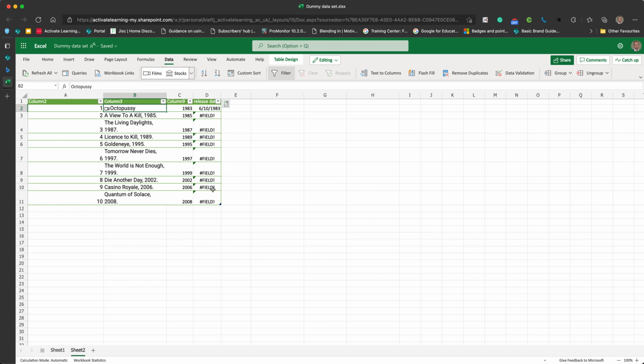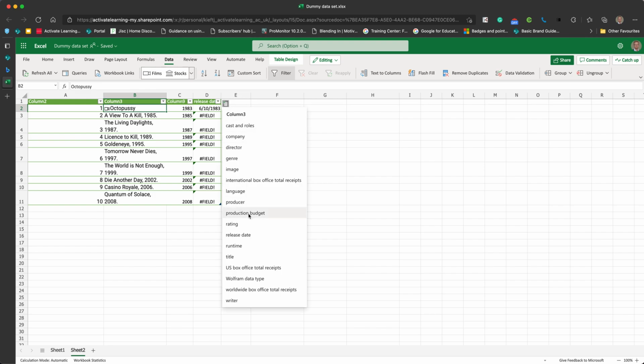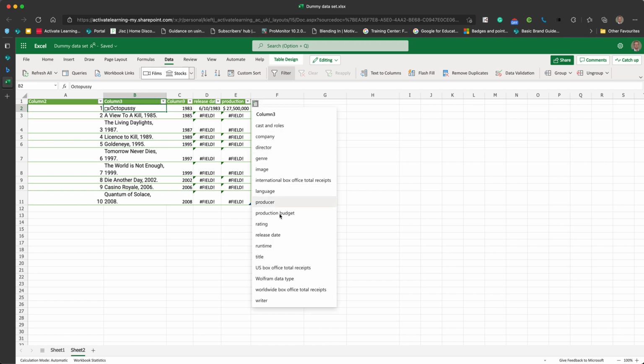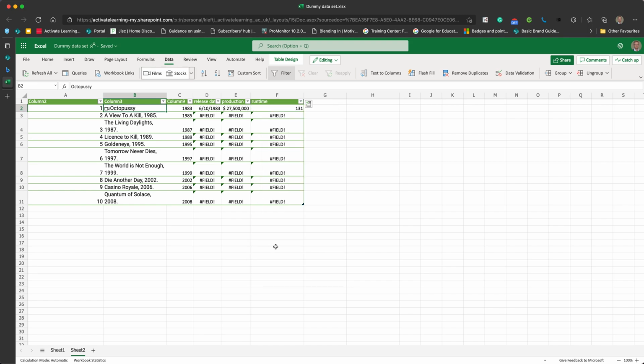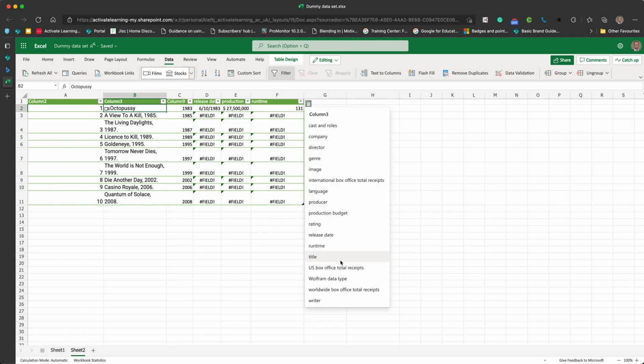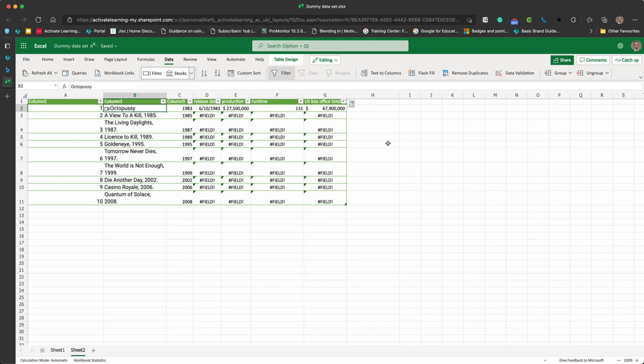And you can see these are appearing at the moment because I haven't linked this title into a film as yet, but they will appear as we go through the process and convert them from text into a linked data type. So we can keep adding stuff across. So we could add production budget. We could add runtime. And you can see there's a whole list, the US box office receipts. So we could add all of that information there. And very quickly, you've got yourself a set of data which you can then share with your students, and they can use maybe within a table in PowerPoint or within a table in Word.